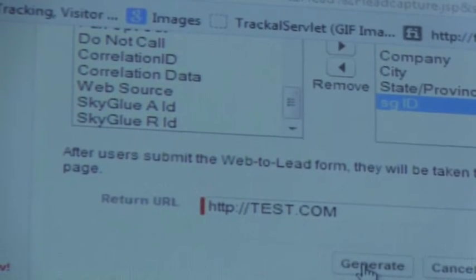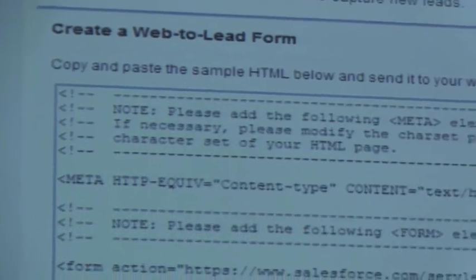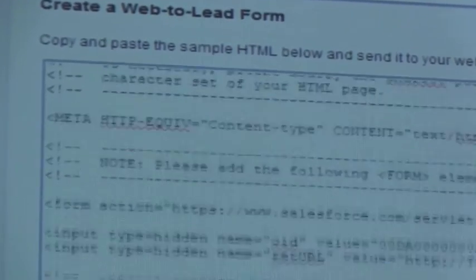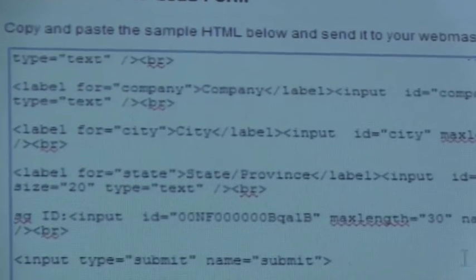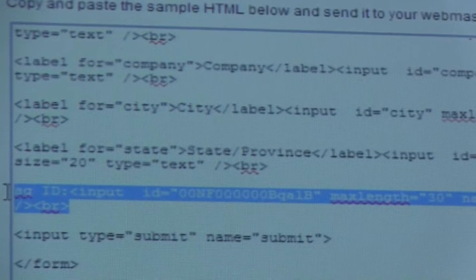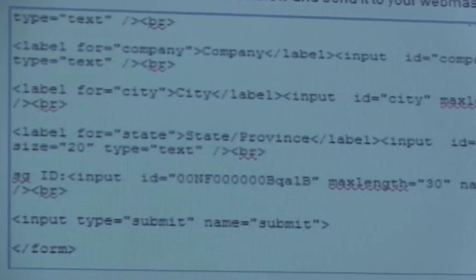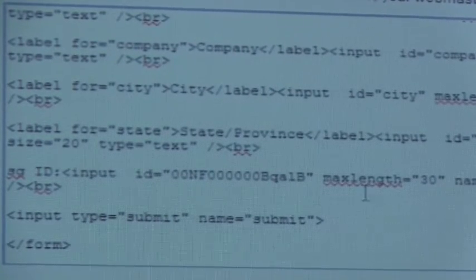The callback URL. So this is the lead form generated from the Salesforce. To get this here, you're mainly interested in this one. This is the SkyGlue lead ID field. So here you want to notice this ID.